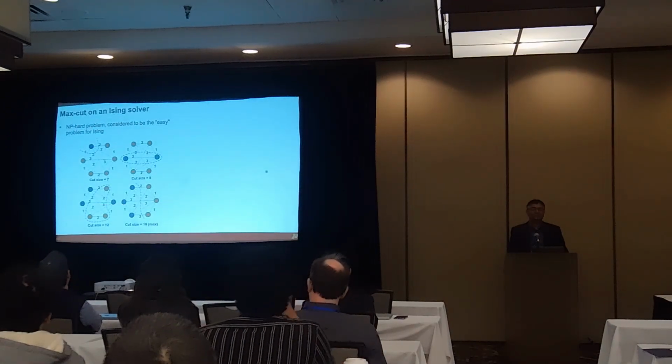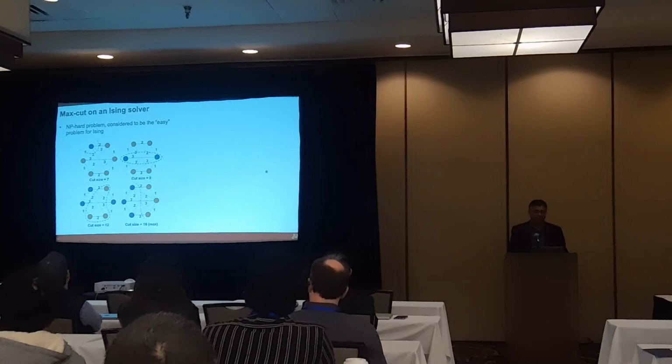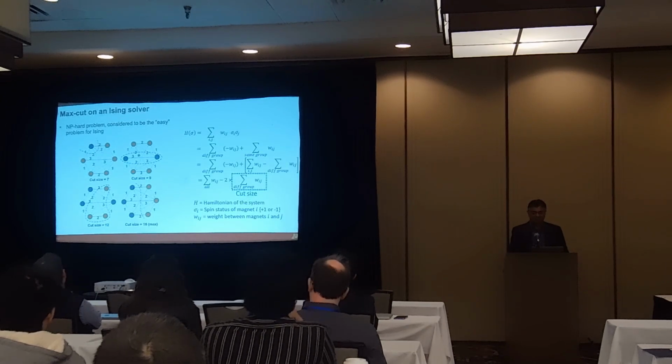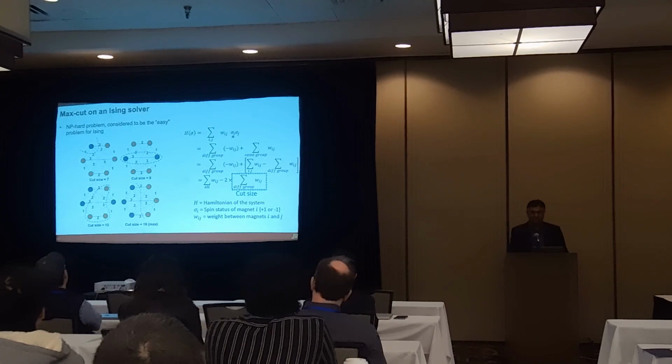We looked at number partitioning, but nobody's really interested in number partitioning, so what else can you do? The most natural formulation for E-sync solvers is the max cut problem, which is an NP-hard problem. And there's some maths shown over here, but basically if you're trying to minimize a Hamiltonian, which is a quadratic of this sort, then you can show through a series of steps that this is equivalent to maximizing the cut size. Okay? And the math is actually not very easy. This is also available on Wikipedia if you want to look it up later.